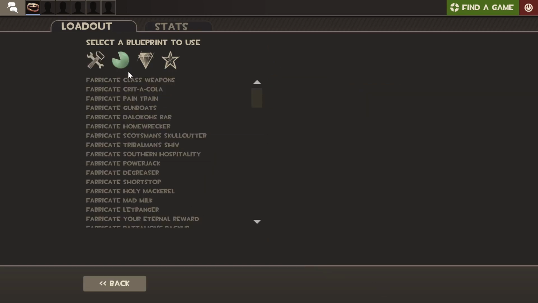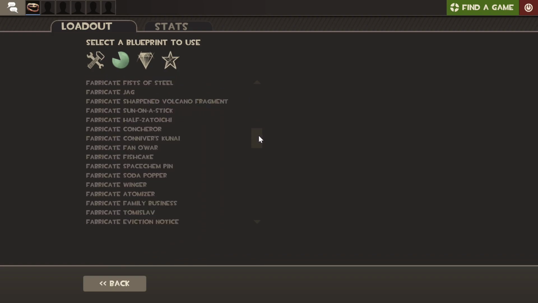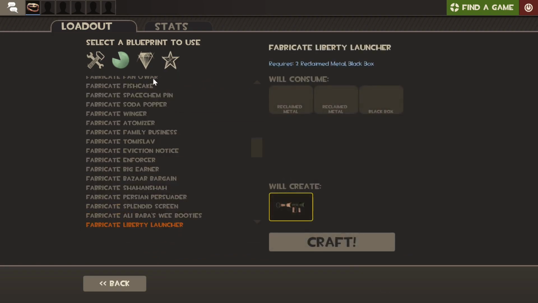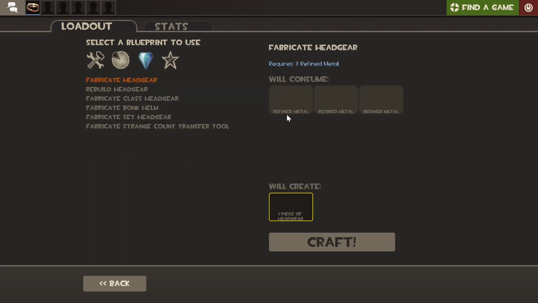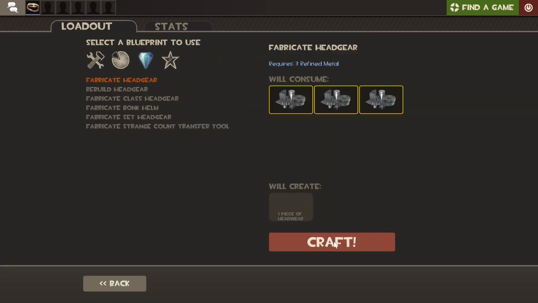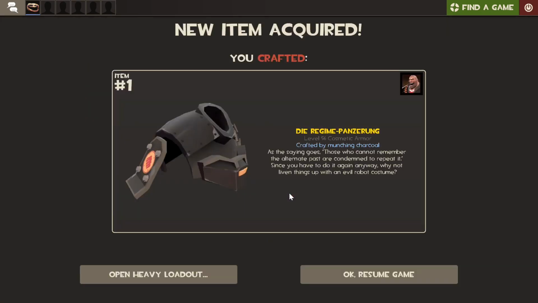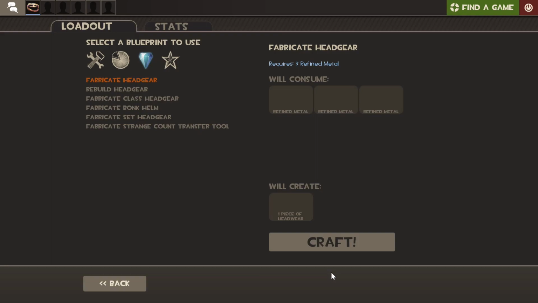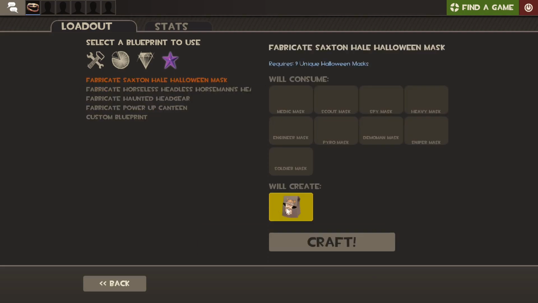The Common Items tab is for crafting specific weapons for different classes. The Rare Items tab is for crafting hats. Keep in mind you'll be unable to do this if your account is free to play. If you've just downloaded the game or haven't bought anything from the store yet, your account is considered free to play. Lastly, the Special tab is for unique items, typically Halloween items.